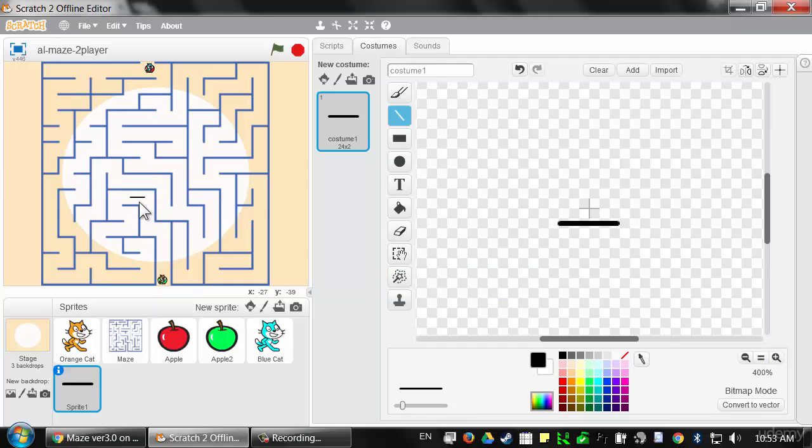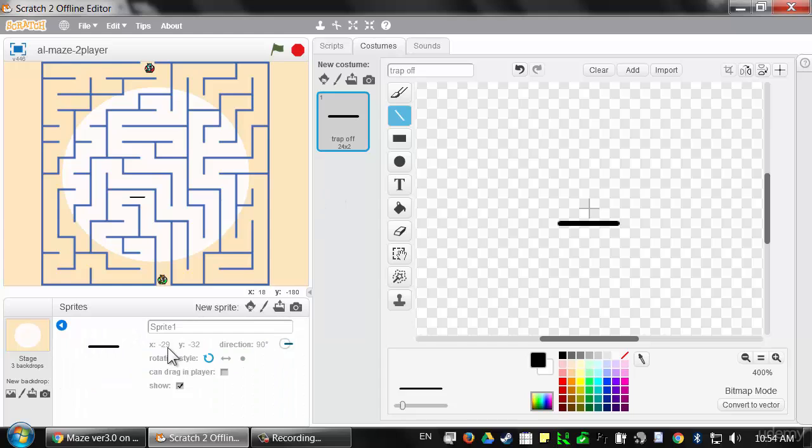You'll see it appear on the stage. Yeah, that's a pretty good size, something about that big. I'm going to put this line just below the crosshairs at the center of the canvas. And just like sprites can have their own name, costumes for the sprites can also have their own names that you set up here. I'm going to change this from costume 1 to trap off. And while I'm renaming things, let me click on the i button to open up the info panel for this sprite. Rename it from sprite 1 to trap.